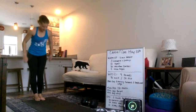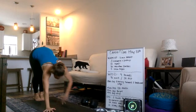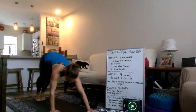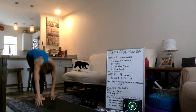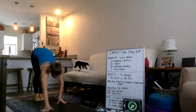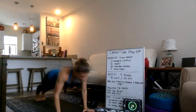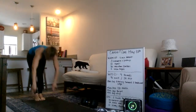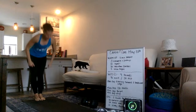Feet together. Swap those hands out. Keep those legs as straight as you can for as long as you can. We've got some movements today that we've got to warm up for, and part of that warm-up is making sure that mobility feels good today.